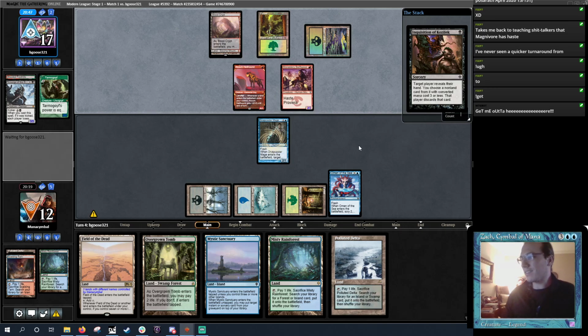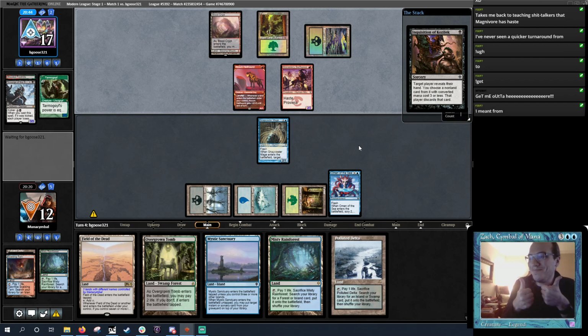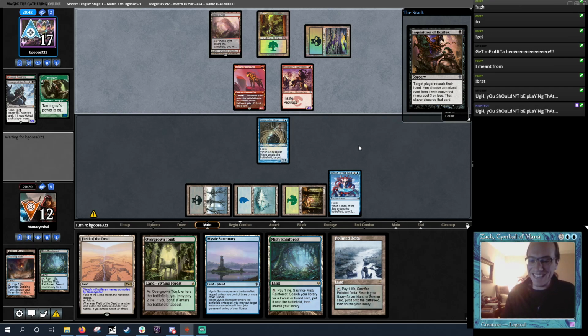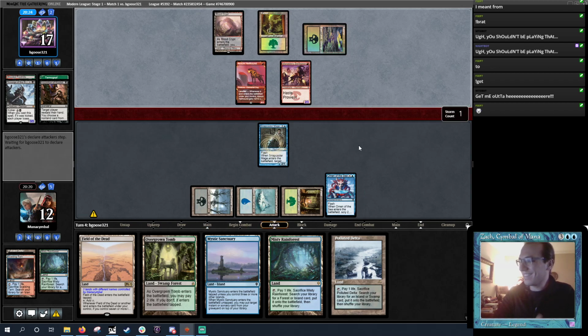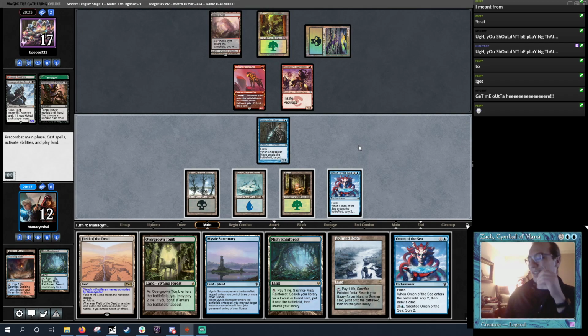Inquisition. That's... yeah, you can do that. I like... Oh, Magnivore has haste. Oh yeah, quality card, quality card. They didn't even swing with the Swift Spear. Alright, I'll take it.